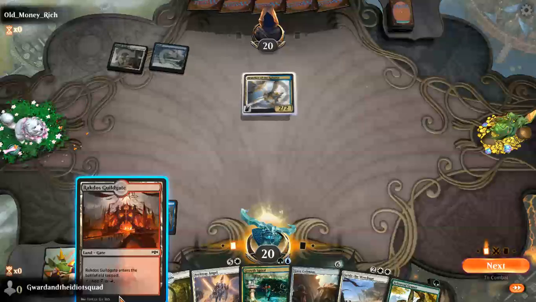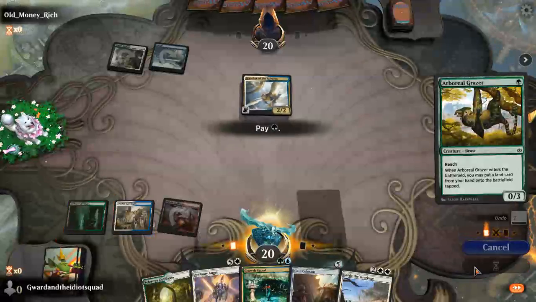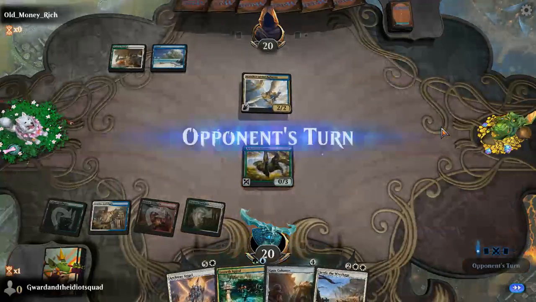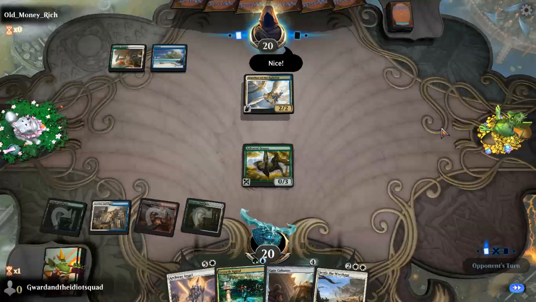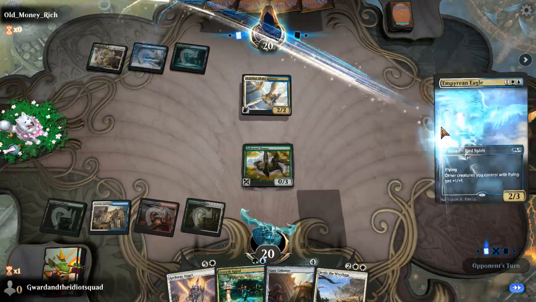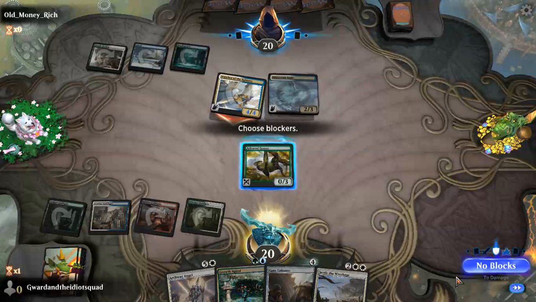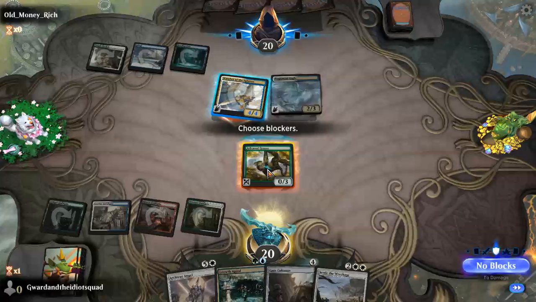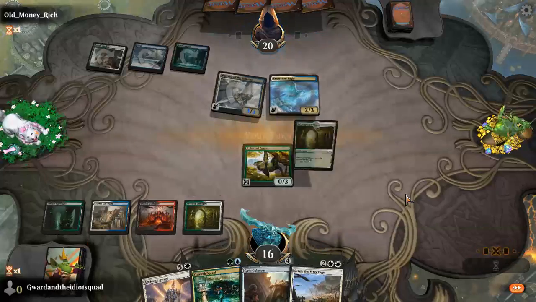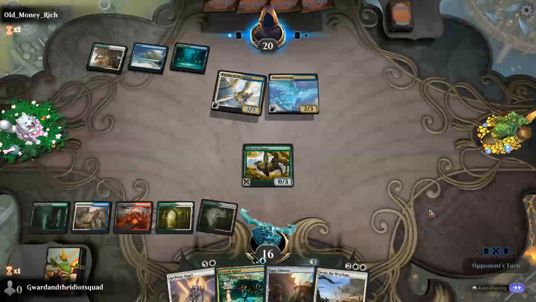So I'm going to actually play Rakdos Gilgate, followed by an Arboreal Grazer that I just got, and then play the Selesnya Gilgate. So I got red, black, and I got green, white. That is fine. I'm going to take that. Play a green white land and pass the turn.